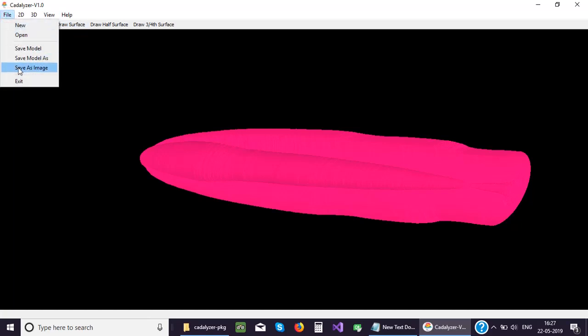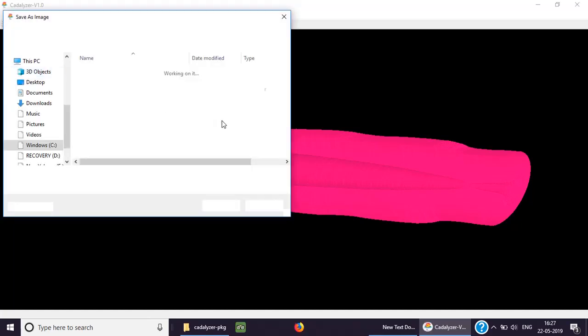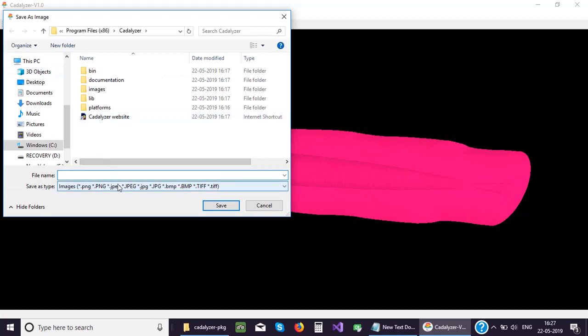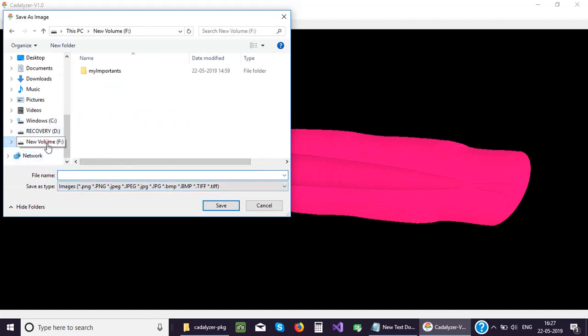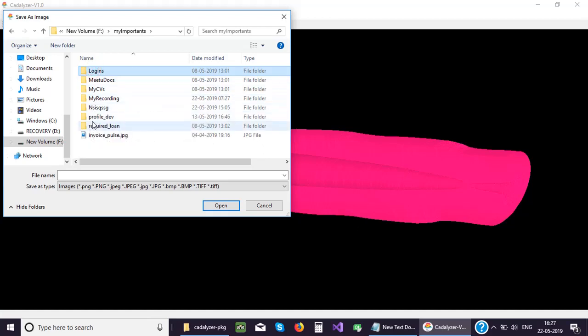Then we have save as image. If you like to save this image, you have PNG and JPG. You can save this image somewhere.